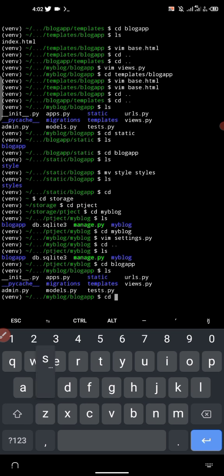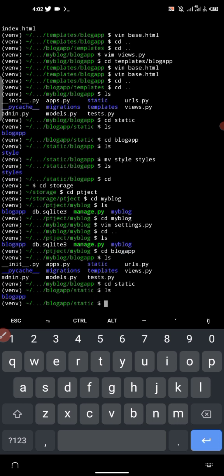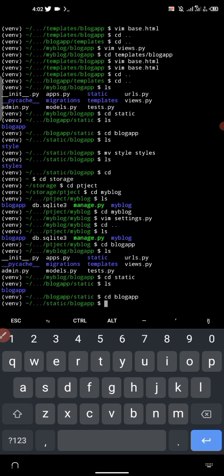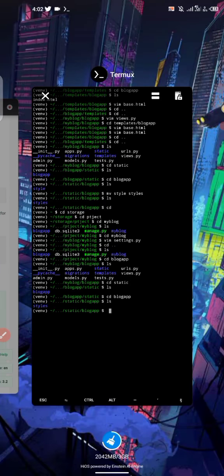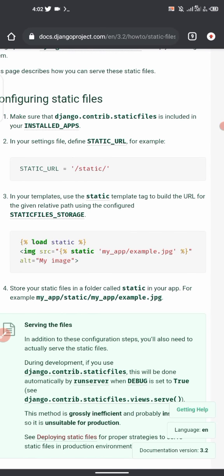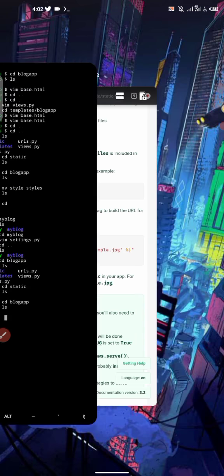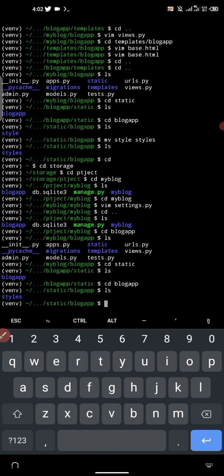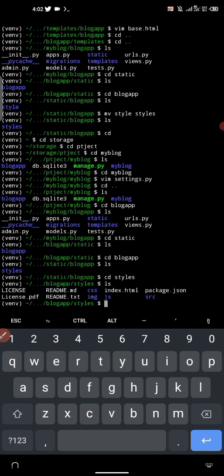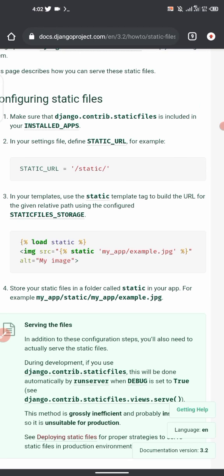So we have cd static right here, ls. Then cd the blog name, ls. Then I have a folder called styles. This doesn't have a folder, so it doesn't matter. So cd styles, ls. We have another folder called css. So this doesn't matter.